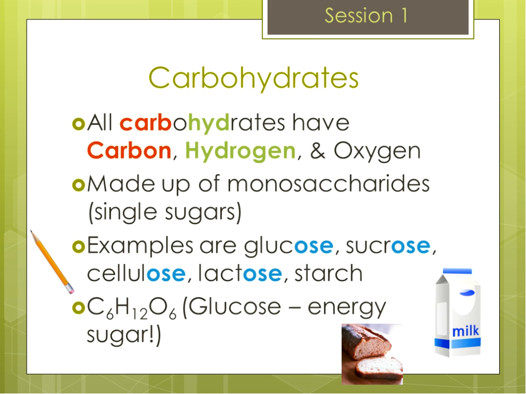All carbohydrates are going to have the elements carbon, hydrogen, and oxygen. The word carbohydrate even kind of tells you this. Carb stands for the carbon element, hyd stands for the hydrogen part, and then the drate means that there's oxygen with it. The actual building block of a carbohydrate is a monosaccharide, or single sugar. Mono means one, saccharide means sugar. So these are the smallest pieces that build up big carbohydrates.